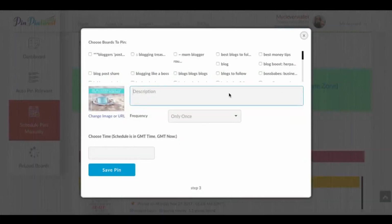So I want to write a description. Don't forget to do this because this is how Pinterest is going to be searching, just like Pinterest searches for tags. So it pins information to your account. This is where they get it from. They get it from the description. So maybe we're going to put in here 15 gorgeous inexpensive rings. And now it can just be filled with keywords. So I could just say inexpensive engagement rings that are far cheaper than diamonds. Okay, so I can just add that in there.